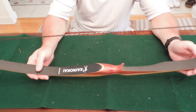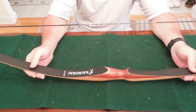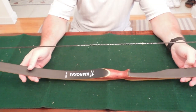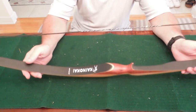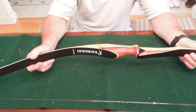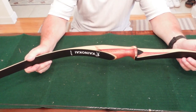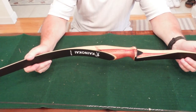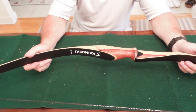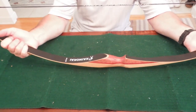And I ordered this bow a couple months ago, and he notified me last week, said it'll be shipped out. I should have it by August 20th. They just finished it, so I'm excited about getting that bow. It's a one-piece longbow, so be sure to look for that as well. And I'll be doing a further review on this bow, maybe a little shooting review. I'll shoot out of my tree stand and out of my ground blind and see how it performs. The reason I bought this was for a hunting bow and in tight quarters.